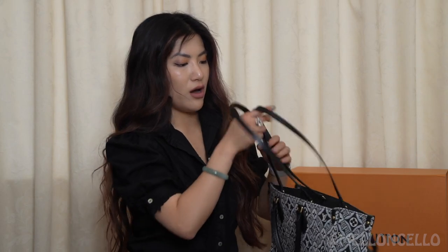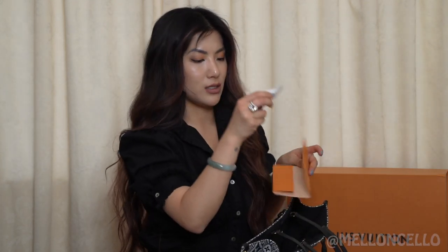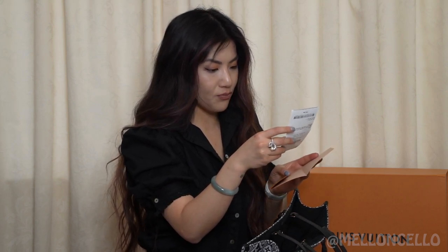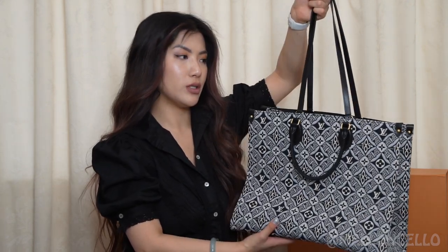And I mean, let's be honest with ourselves. None of these bags are worth the £2,000 or whatever I paid for it. In fact, let me just check the receipt to make sure I am not speaking out of turn, because I did promise you guys I would read it out to you. So yeah, there was a £10 price differential. I bought this bag for £2,050, whereas the By the Pool collection bag that I had placed on order was £2,060. So none of these bags, let's be honest, are worth that much.